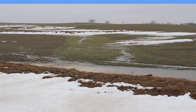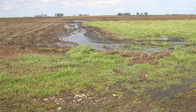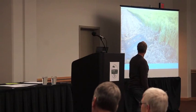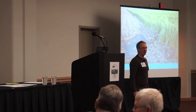We're holding it together pretty good. Another one, that's an A slope field. Water runs off of that too. It takes the energy right out. I mean, so you can kind of get the idea.